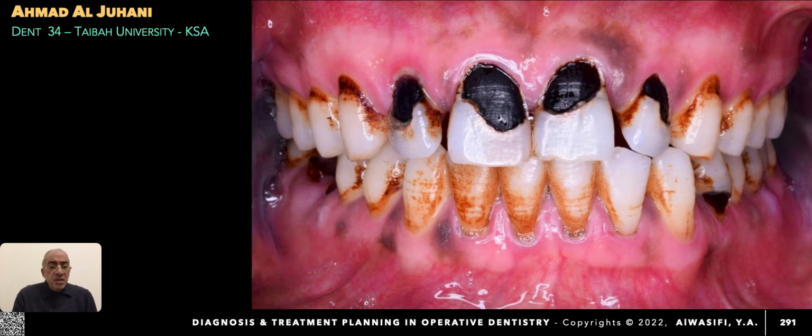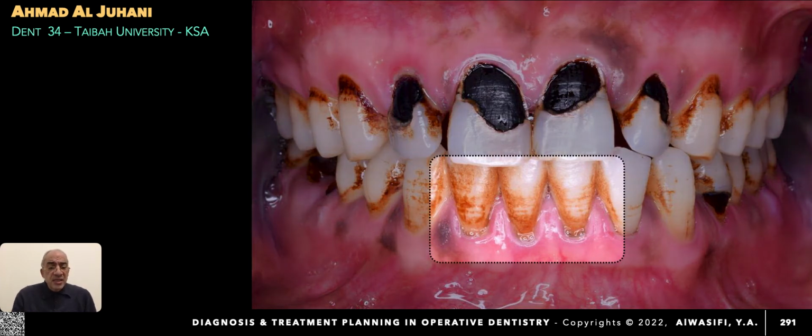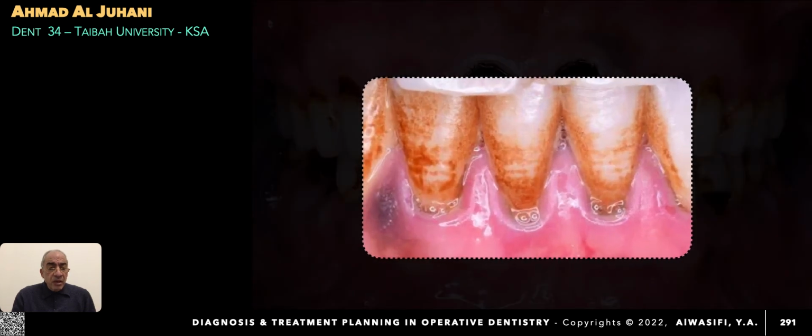But in such a case, let me show you this area. The same, it is from one of my students. It was a CC case, comprehensive clinical dentistry case of Ahmed Al-Juhani. He is now a dental specialist at Saudi Arabia. At this case, how could you match the shade? How could you determine the cervical margin of your caries? Is it a caries or not? All of these should be assessed.